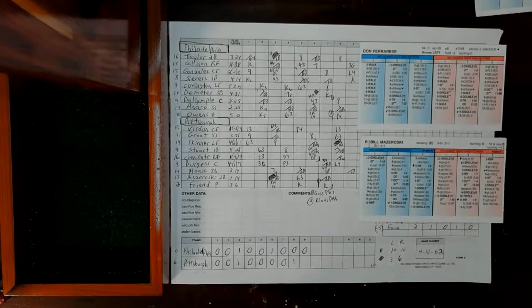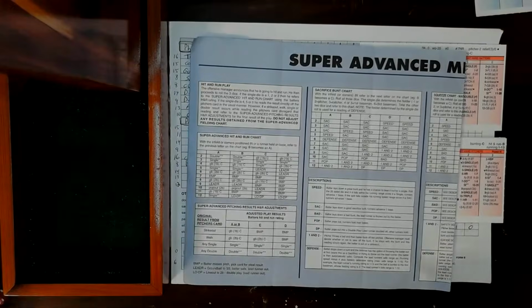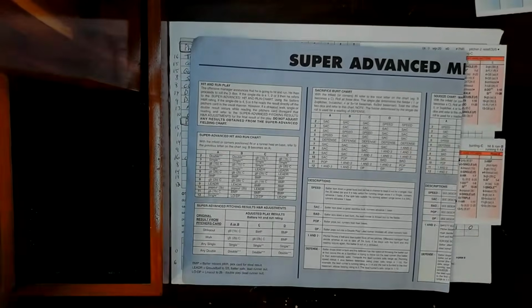So the corners are going to come in, makes him a D bunter. So we're going to try to bunt with a D bunter and see how it goes. Still could be successful. You never know. The bunt is going to be going to the pitcher, Ferraris. But now as a D bunter, he really needs a 7 or less.